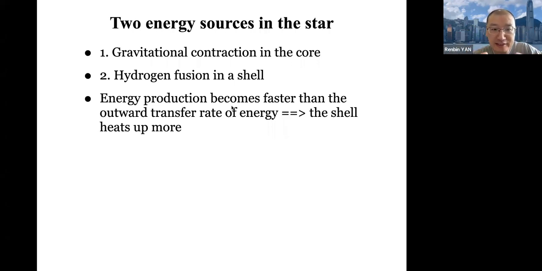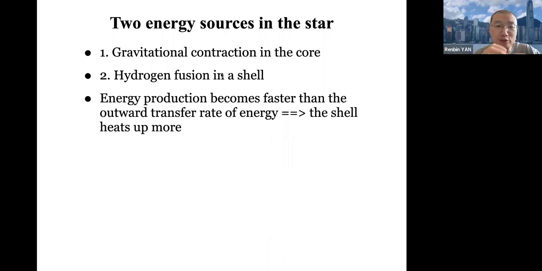But in this case, the center is becoming much hotter, and it is producing more energy because it has these two energy production sources. But the luminosity of the star will not react that fast because the star is so thick and very, very opaque, right? For the light to go from the center to the outside, remember that it takes millions of years for a photon to scatter among the electrons until it can get out to the surface and then escape from the star. So you actually have a limited rate of energy transfer within the star.